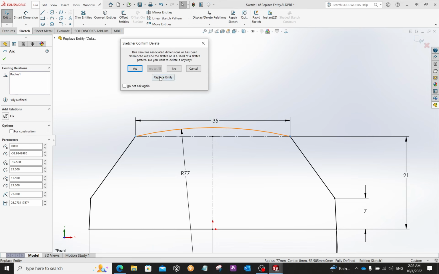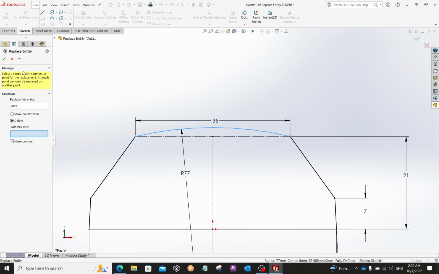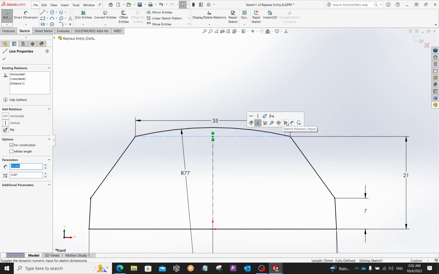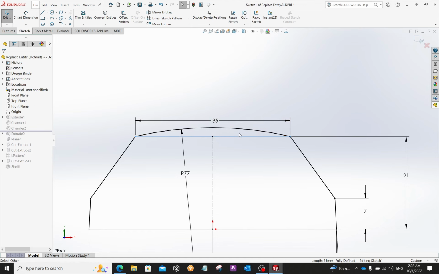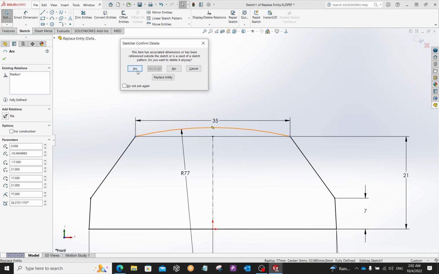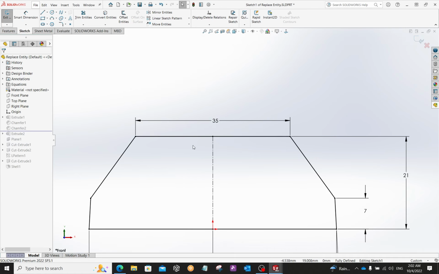So I'm going to delete with replace, or I'm sorry, I'm not going to replace it this time. We're going to uncheck for construction on this one, so it's back the way it was. And then this one I'm going to delete. And I'm just going to say yes this time. So now it's basically back to the way it was.